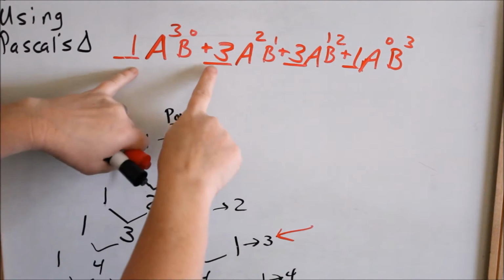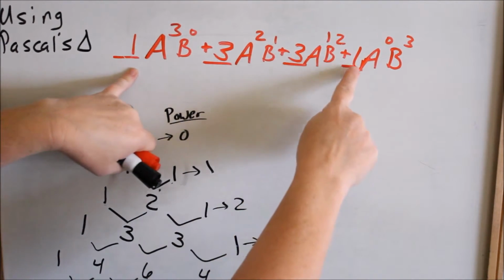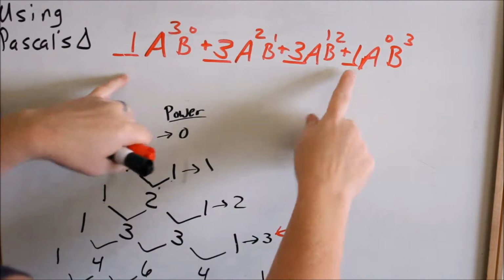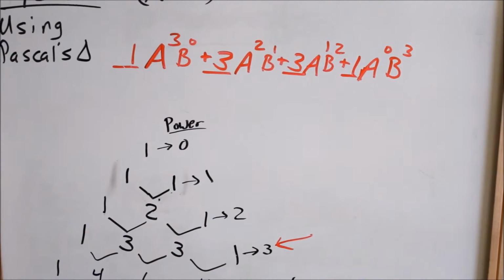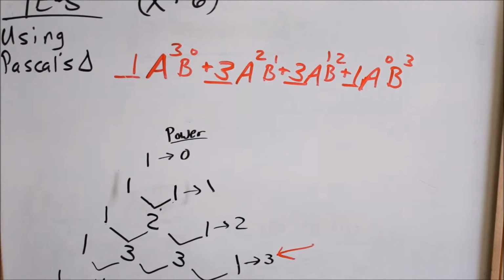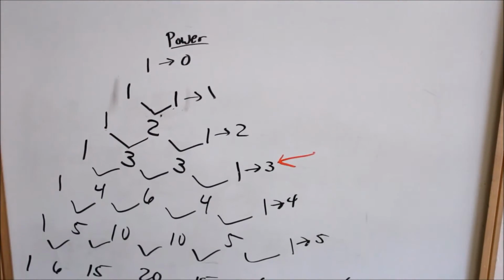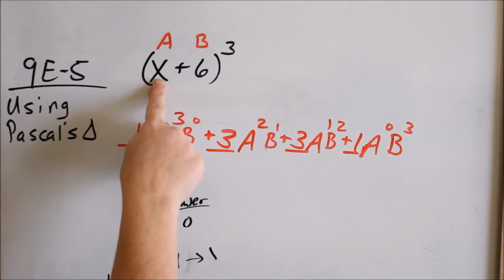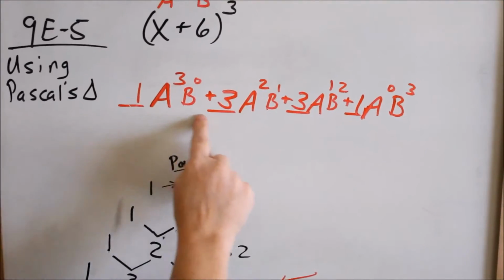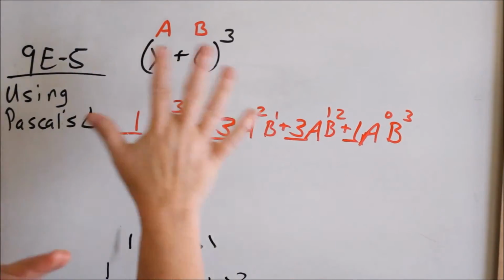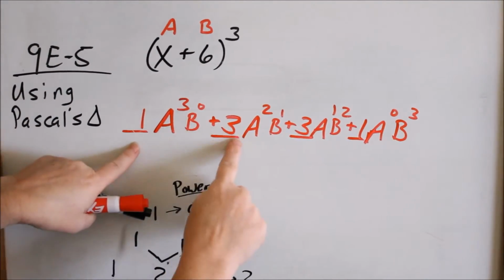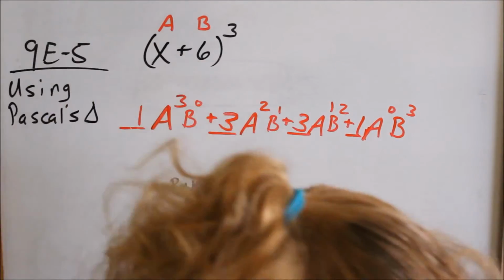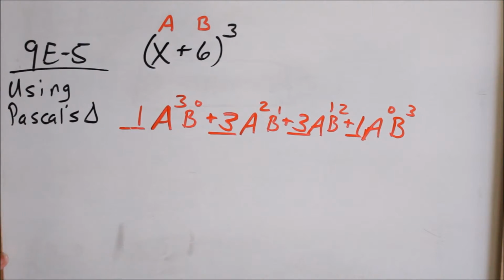And that's where these numbers come from. These are the coefficients and they come from Pascal's triangle. Okay? Now I need to erase this so that I can do the rest of the problem. So first off, just to reiterate, this is my A. I'm going to call this my A and my B. I write my general formula like this. We're going to practice another one. Then I get my coefficients from Pascal's triangle. Now, how do we work the problem from there?